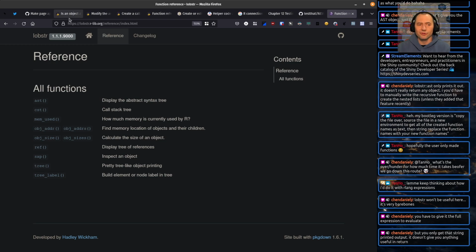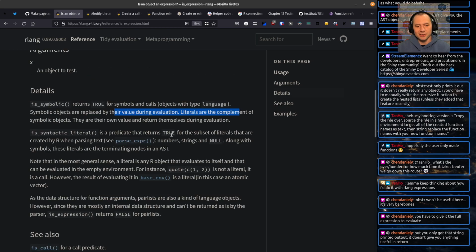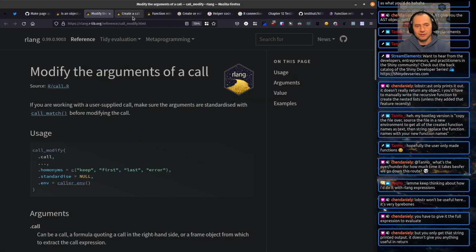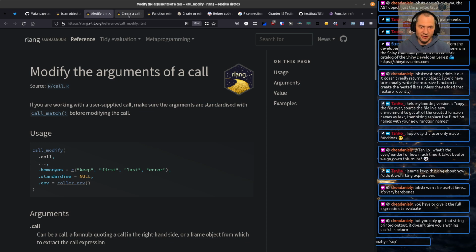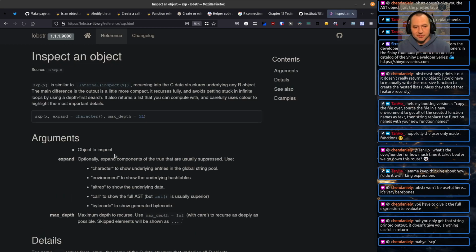So if there's no clever way with rlang to get the object it's assigning to the name of that and then the function stuff, then we're going to go the string route. What was that? SX. Oh, inspect an object. Yeah, why not?